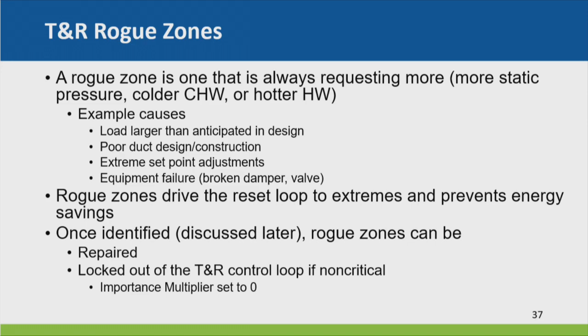With that chef in there who was fairly critical, we locked him out for a while until we finally fixed the problem because we didn't want to drag down the whole building for that. But if you feel comfortable doing that, you can set the importance multiplier to 0. When we first did this at a Stanford project, the Stanford facilities people said, just make it automatic. If we detect them to be a rogue zone, they're automatically 0. I'm not going to do that as the design engineer, but they actually have the logic do that. So it's like, we're not going to let you drag down the whole building.